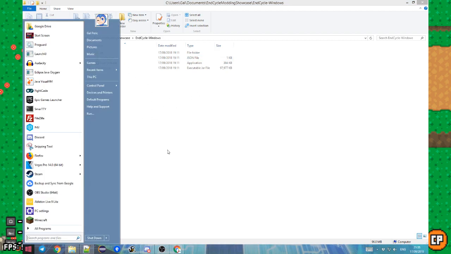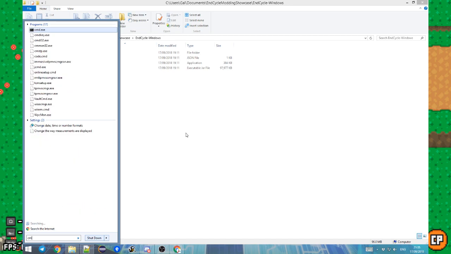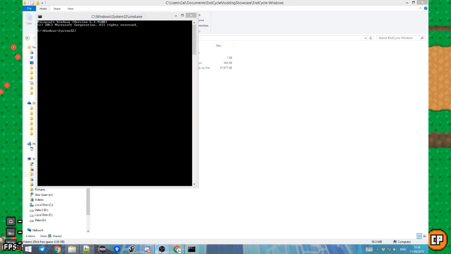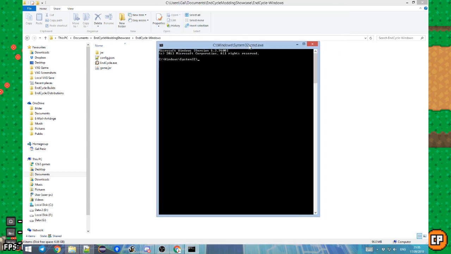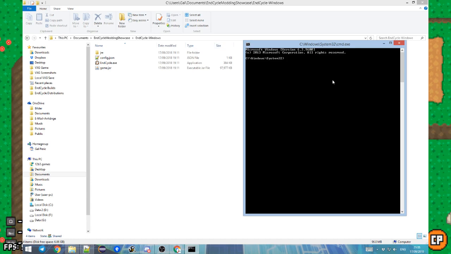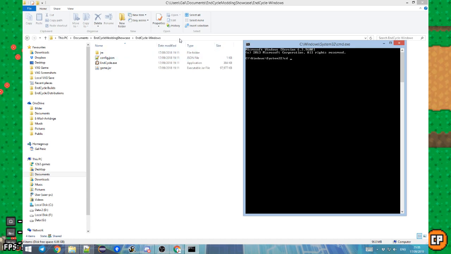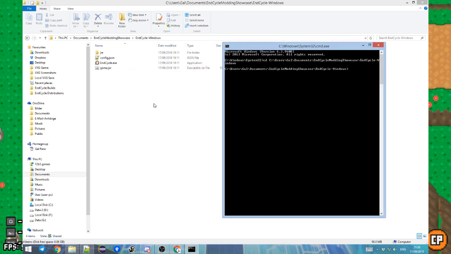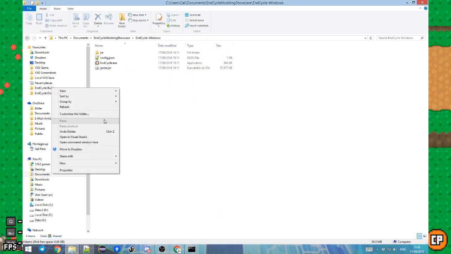So what you'll want to do is open the command line, and this is important because you really can't do it without the command line. Then you'll write cd, which is change directory, and type in the path, or copy the path to your game folder wherever you downloaded it. So far so good. In Windows 8.1 and earlier, you can also just right click it and say open command window here.